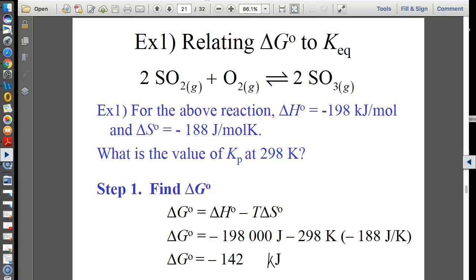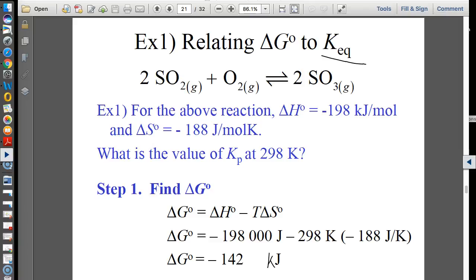Okay, good. Now, what we're going to do, notice that this is asking me to relate it to Keq. If you recall, I know it's been like 4 days, but look at your formula sheet. Look at your thermodynamics. What we're going to be using is like the 6th formula down: Gibbs free energy is equal to negative R times T times the natural log of K. Did I introduce that real quick?